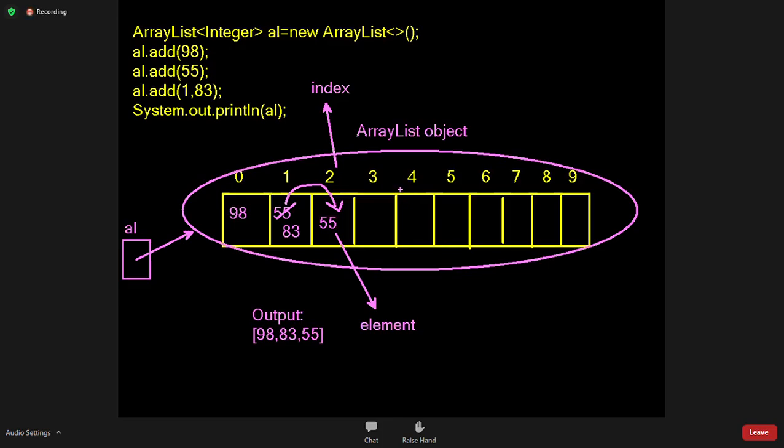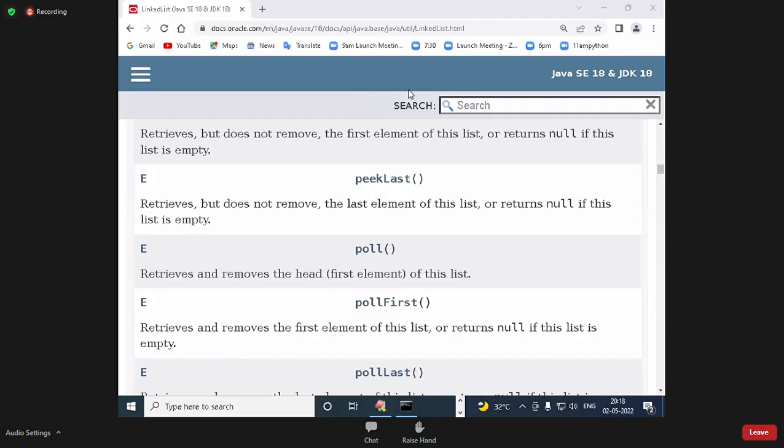But in this program, in this diagram, any doubt is there? No. See, but linked list, listen with more concentration. Now linked list you observe. LinkedList of Integer, ll equal to new LinkedList. If I write, first what will happen? The same as I gave first: what is the number? 98.